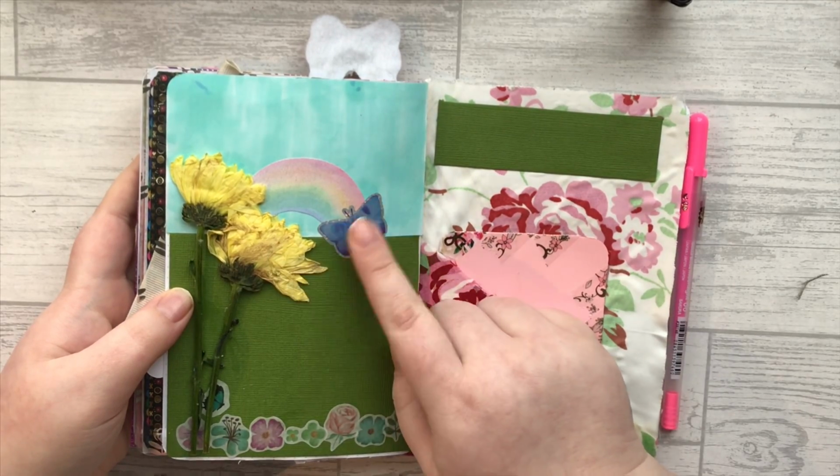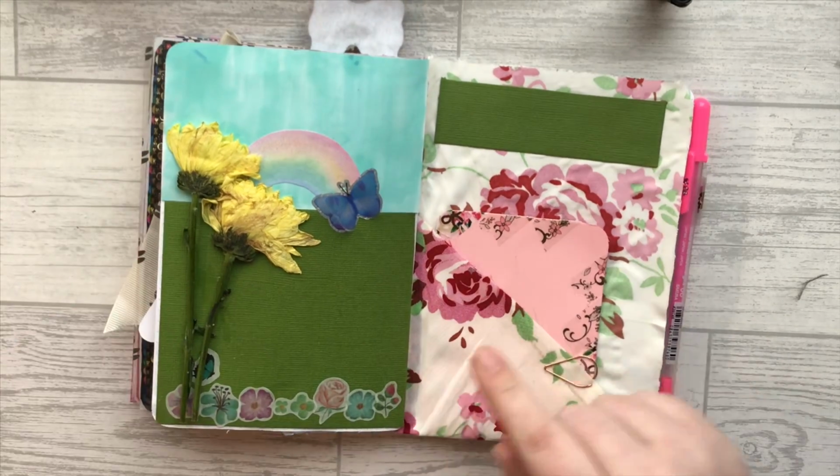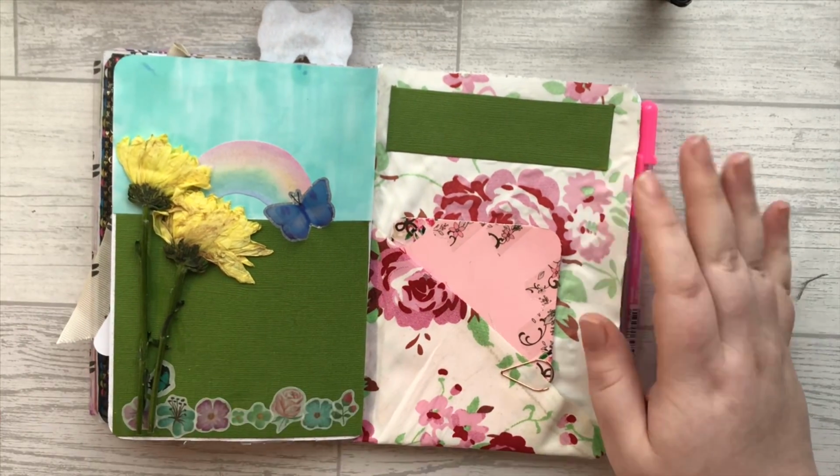I stuck a little butterfly, and these are just post-it notes. These are dotted throughout the spread, and some stickers. I just wanted to do a little scene, and then I can journal here.